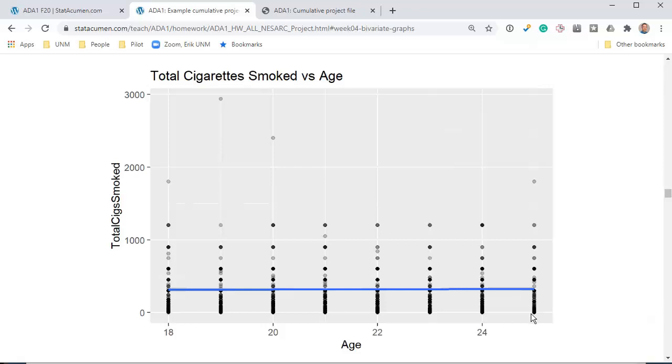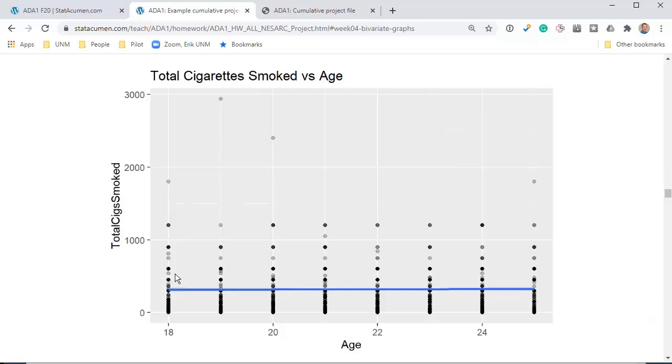And it turns out, at least in the NESARC dataset, that for young adults, their total cigarette smokes do not change over that range of years. Now, in previous years, I restricted the data to just that narrow range of ages, but this year I'm not doing that restriction. So I'm hoping that we'll see a different trend when we extend this out to people who are in their 60s, 70s, and 80s. If people who qualified to participate in the NESARC dataset live that long. It seems that they have a lot of competing risks.